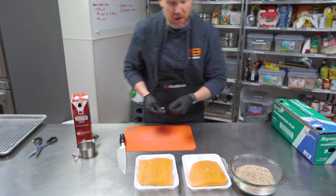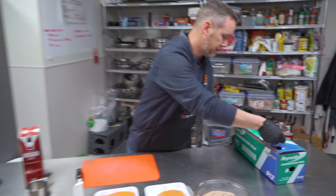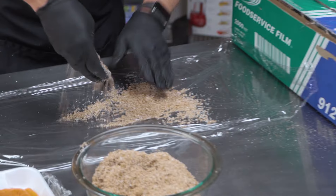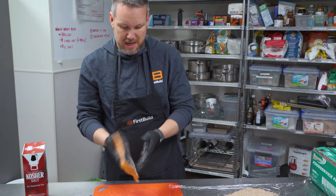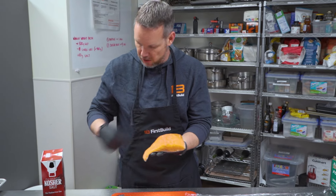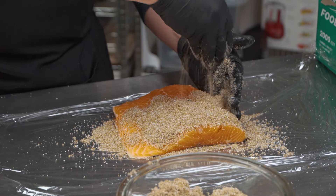I'm going to dry brine this salmon, wrap it in plastic wrap, and rest it in the fridge for a couple of hours. I'm going to leave the pieces as they are and put down a base of plastic wrap. I'm going to leave the skin on — it may impact absorption on the backside, but I don't think it's going to matter too much. Also, just look for little pin bones — I just saw one and pulled it out.